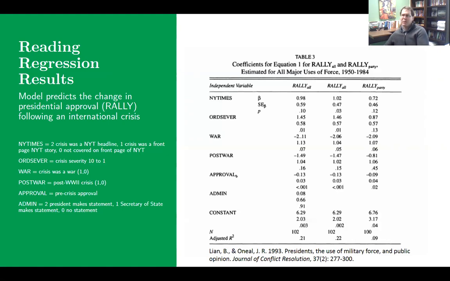And so we might conclude in this situation that we shouldn't pay too much attention to the relationship that's going on between the New York Times and presidential approval. But this severity, the intensity of that crisis and how much it threatens national security, that does seem to be related. And there seems to be a connection there between that and presidential approval. And so we could maybe focus our attention in on those sorts of things that have those p-values that are really small.